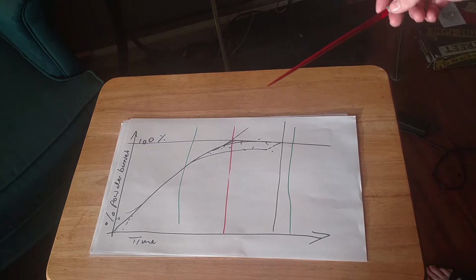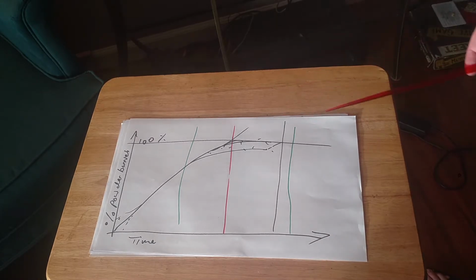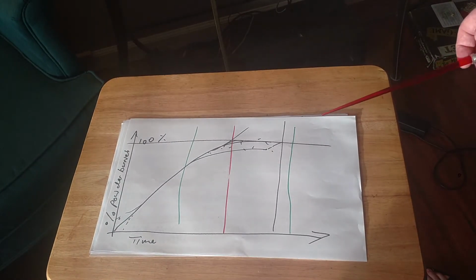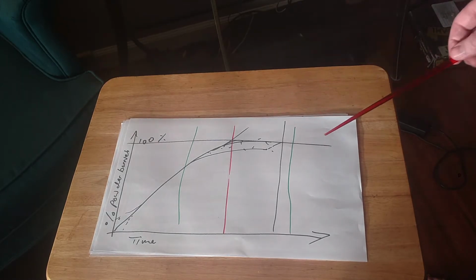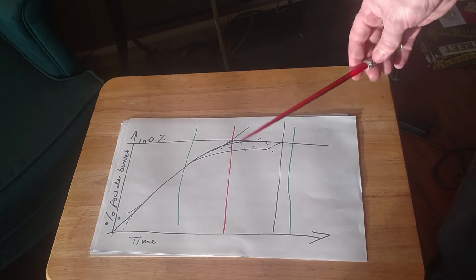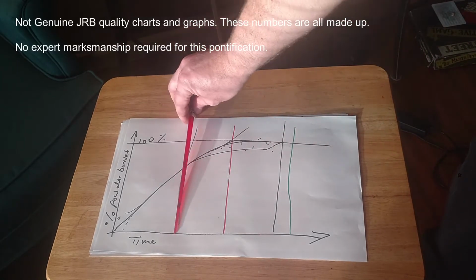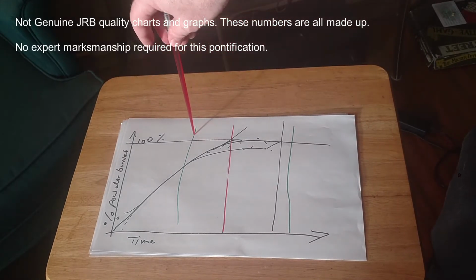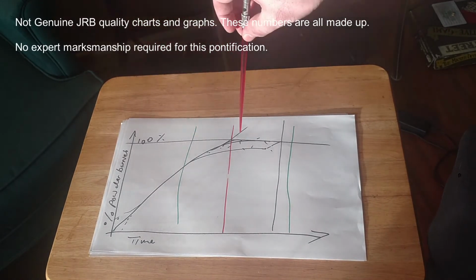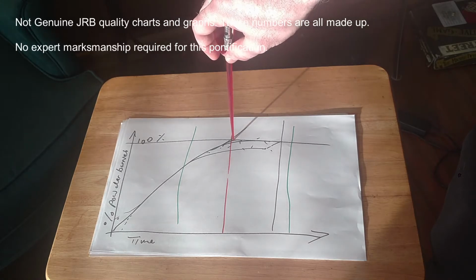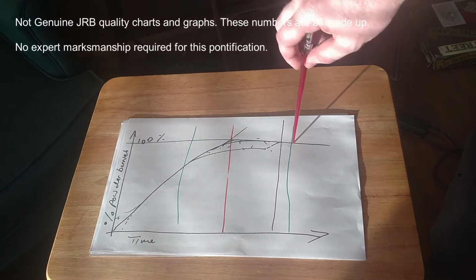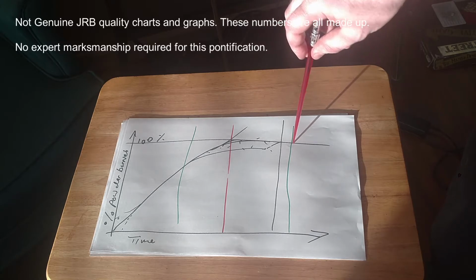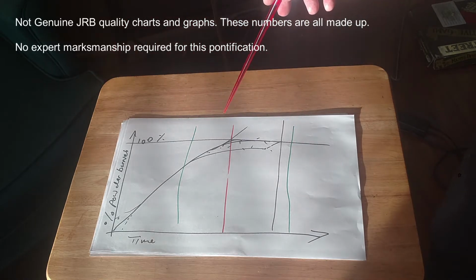Most of this stuff is happening in milliseconds, and I believe for most rifle calibers, the time in barrel is either 2 milliseconds or 2/10 of a millisecond. So we'll assume it's tenths. But let's say this green line right here is, say, 0.8 milliseconds, and then this is 2 milliseconds, and this is 2.4 milliseconds, or 2.2 milliseconds. Something along those lines. You get the idea.